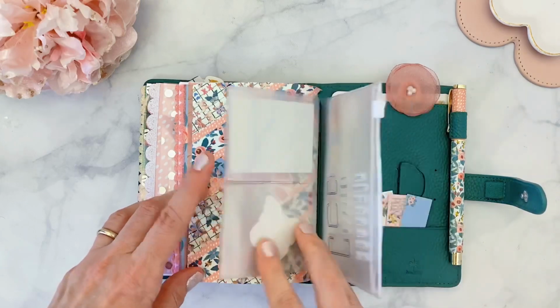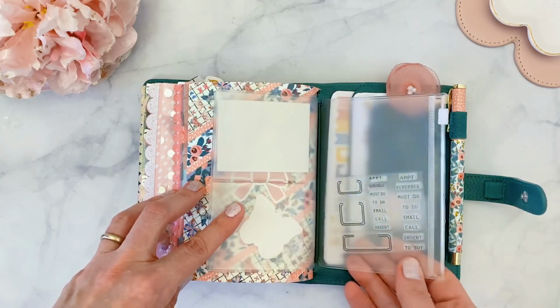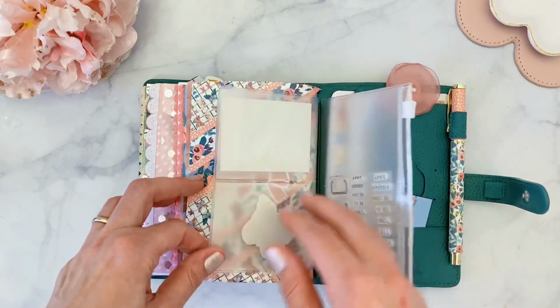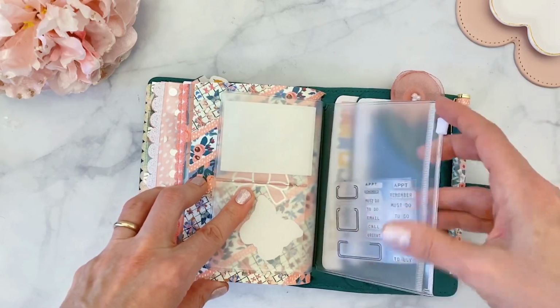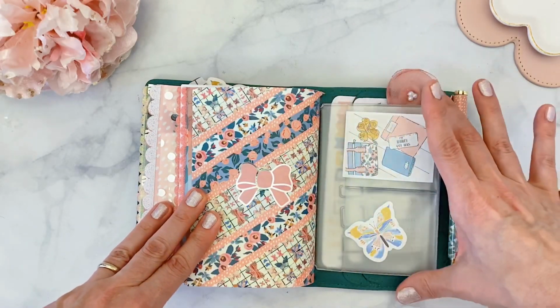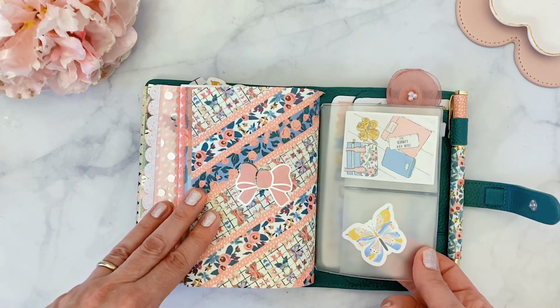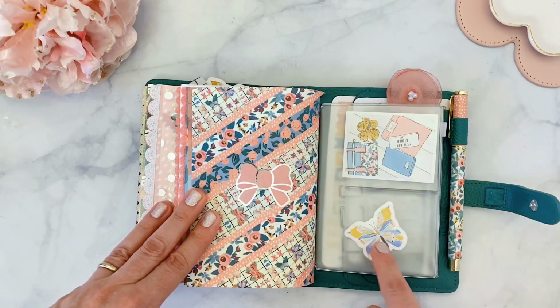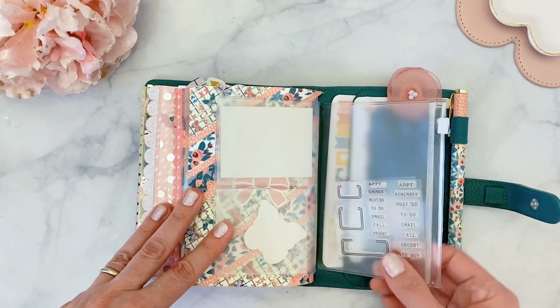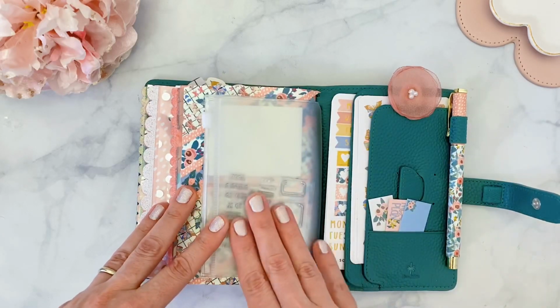And then in here, I've used one of these inserts that you can buy from Amazon. I just want to be ready to write things down, ideally put some receipts in there. I actually have a bigger one that fits this perfectly, but I couldn't locate it. So in the meantime, I put little die cuts that came in the kit just because they're cute, and I put also the stamps that fit in there.